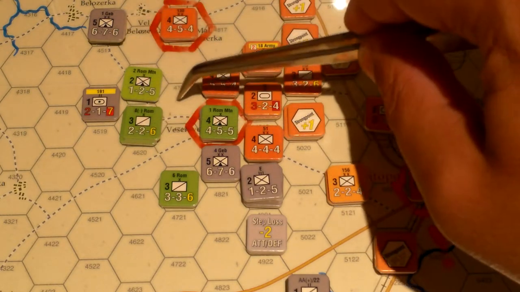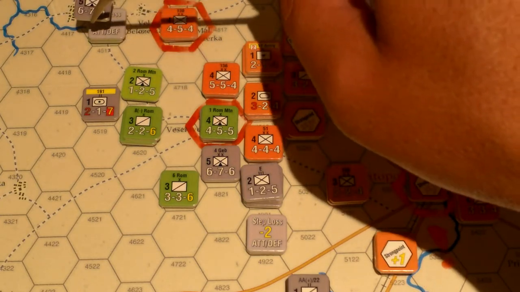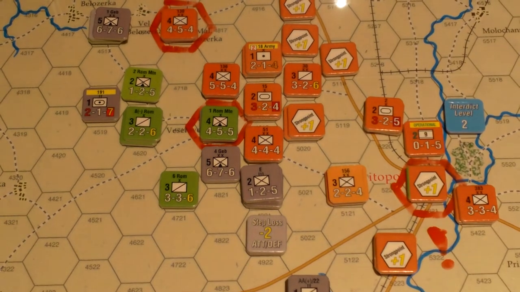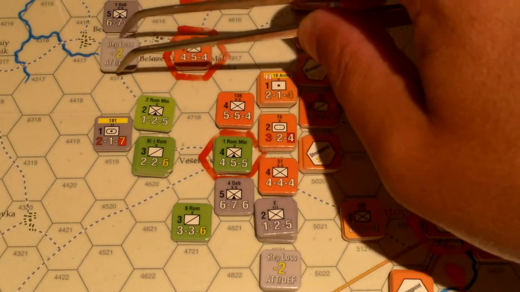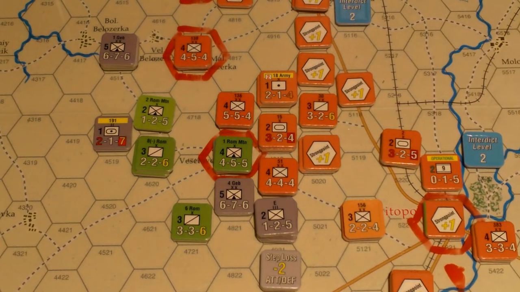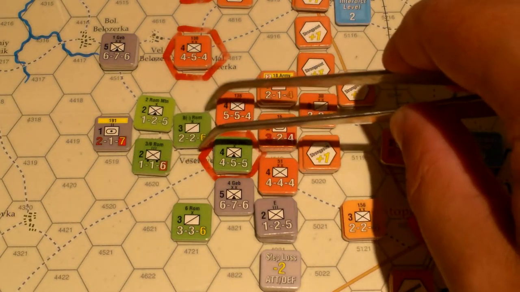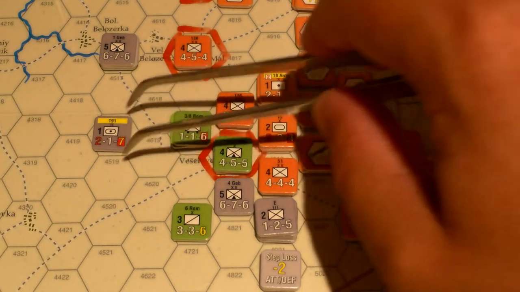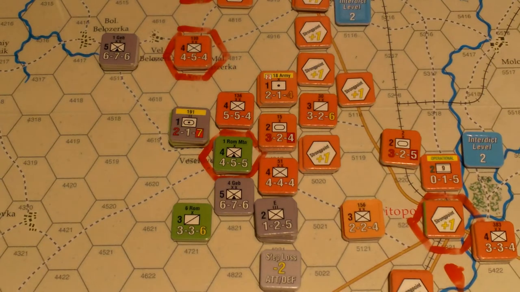And unfortunately, I need to put someone here to soak off this guy's attack. Maybe even someone here. What do we have? I don't know if you can see that. What do we have up here? We have 7 defense plus 5 minus 2 is 3 defense. So that's 10 defense. I'm reluctant to move those guys, but I think we're just going to pile all these guys right here. Okay, I think that's all the moves I want to do down here in the south.